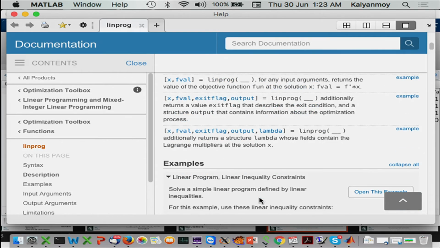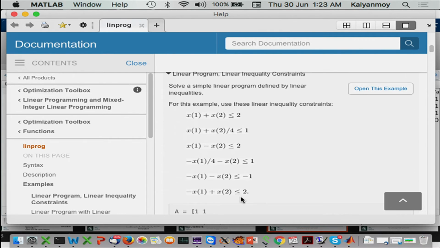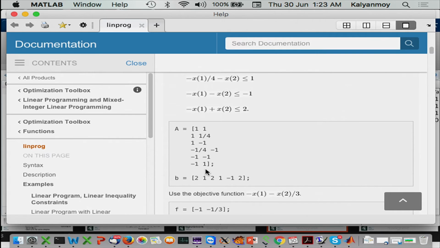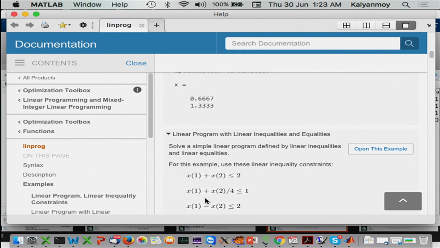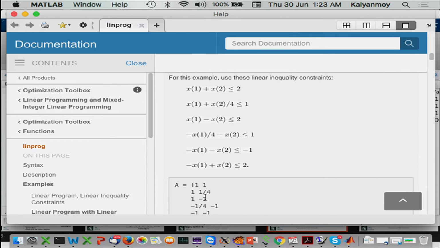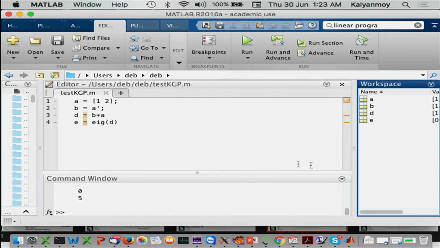Everything is described here, every one of them is described here. Also, there are some examples of how to input stuff, how the A should be inputted, b, and some results that you get out of all that. So if you read through this drop down menu, you actually get a pretty good idea of how to use it. Okay, so we'll go back to our MATLAB space and try to solve the same problem.